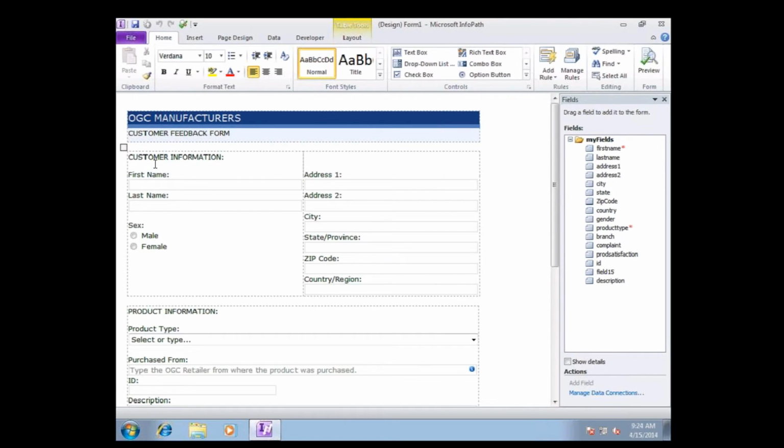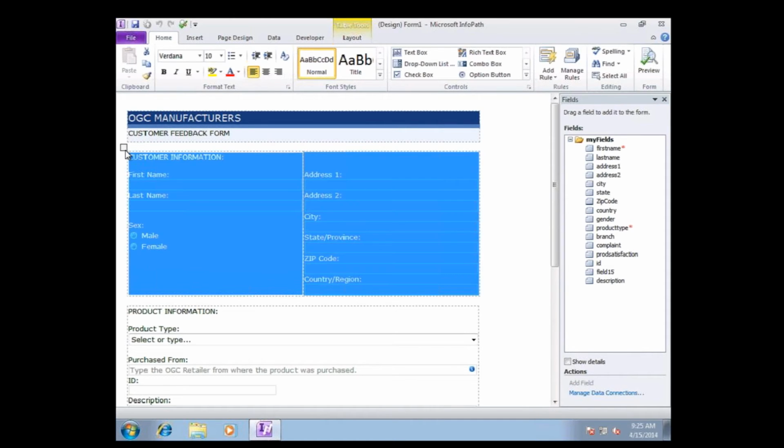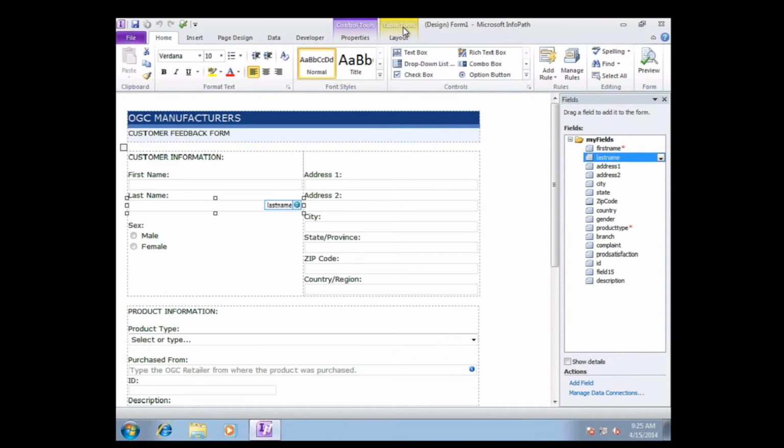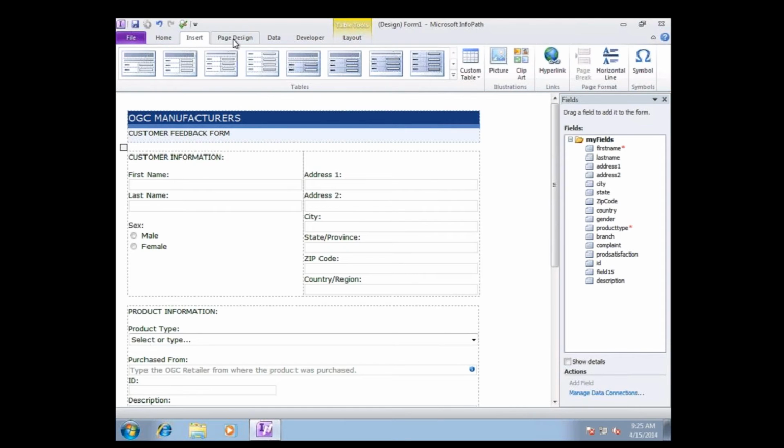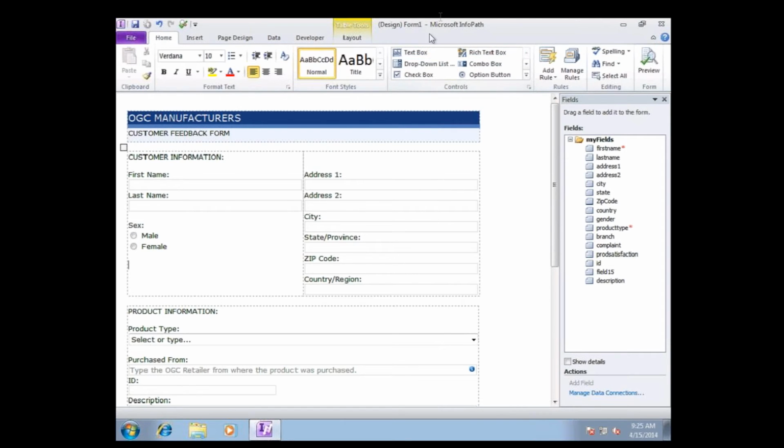Like, for example, right now I'm in what's called a table. The region here, this entire region, is a table. So the minute I click in the table, you're going to get a tab that says Table Tools. And then when you put things into the table, which we call controls, like, for instance, if I decide I want to put another type of field in place, you have your control box up here.